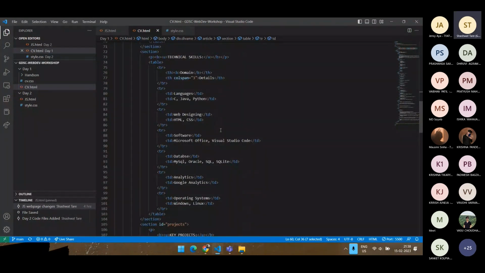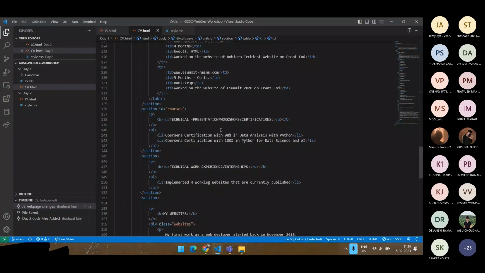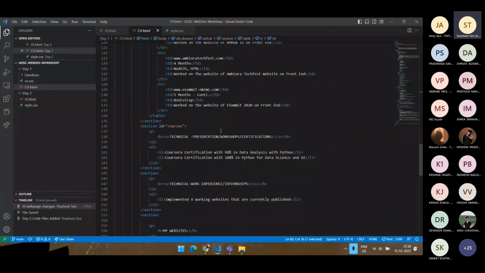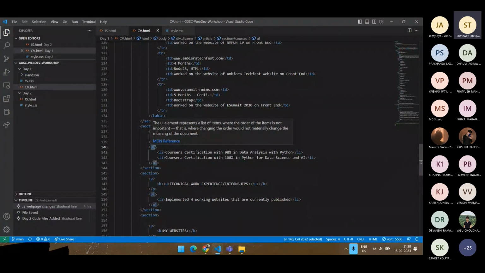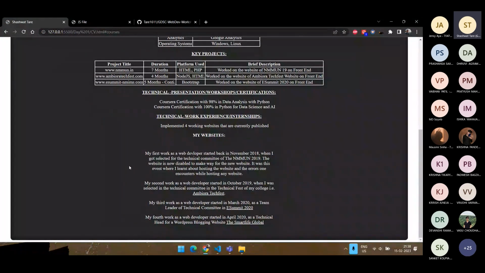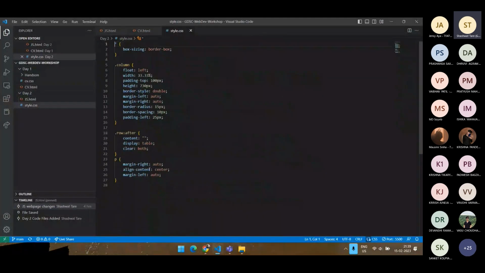This is also a table, as you can see. Now, one of the other important tags is the list tag, and there are majorly two lists, unordered list and ordered list. In an unordered list, we usually have those bullet markers like you see in your PPT presentations, like a dot or an empty circle, or let's say, for example, a square. Right now, I have removed their style from the CSS. I would show you that.